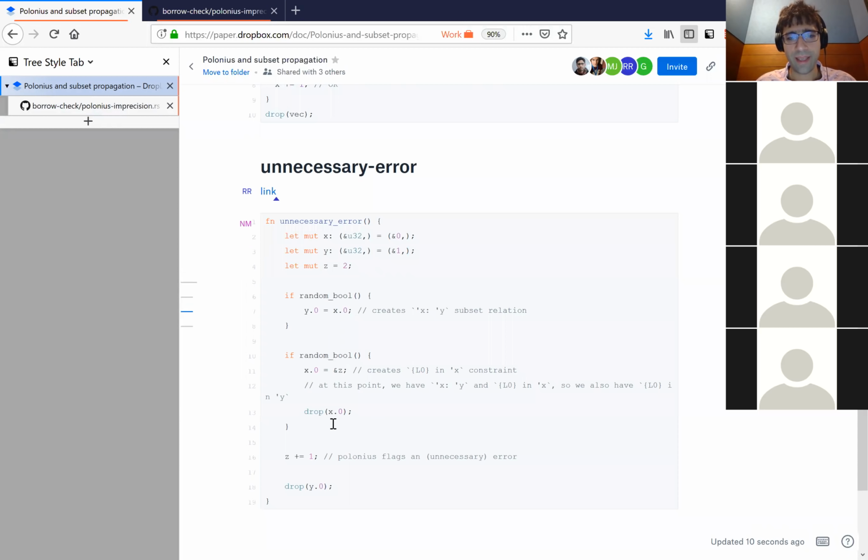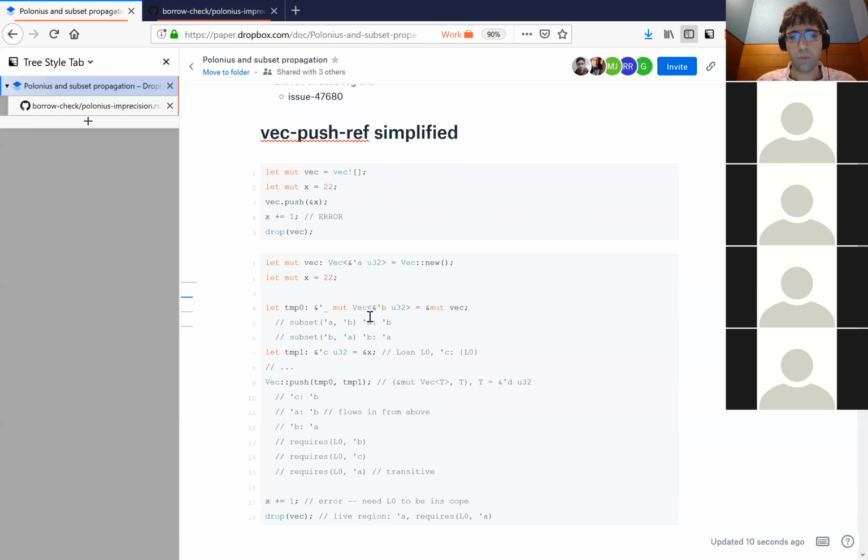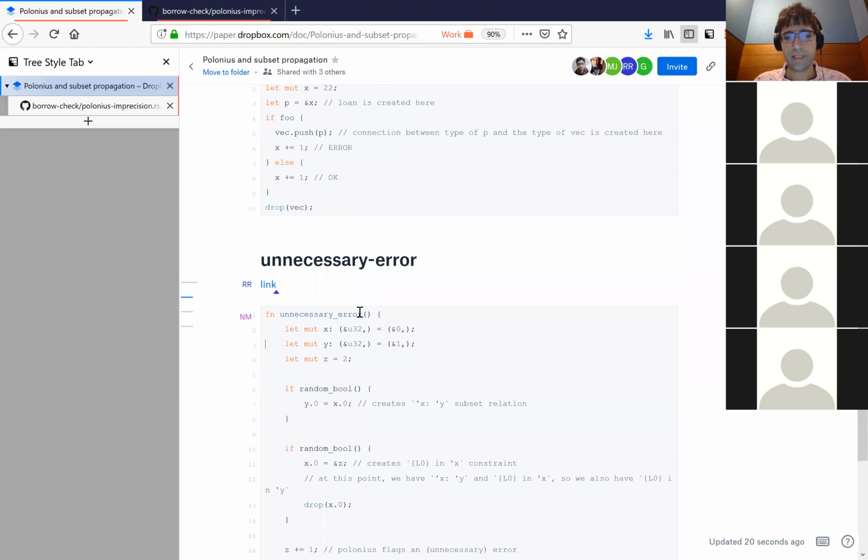In any case, this example, so the subset propagation winds up being imprecise sometimes because basically our idea was when you create a subtype between types, the subset propagation says that subtype has to continue forever, essentially. But sometimes you only need an instantaneous subtype. So if you think of the regions as sets of loans, or the provenances, I guess, for changing our terminology, which I'm not going to do mid-call, then you only need the subset relationship to hold at that moment.